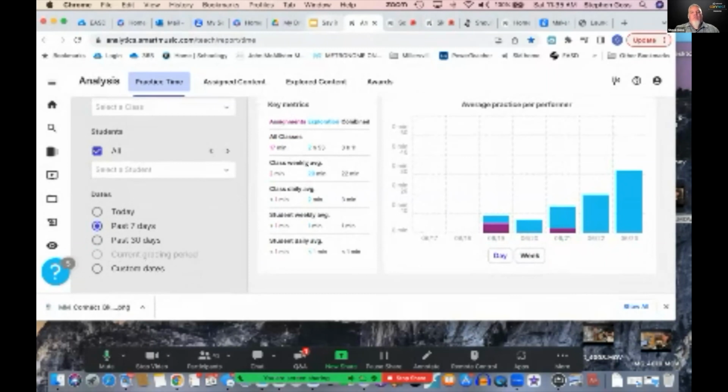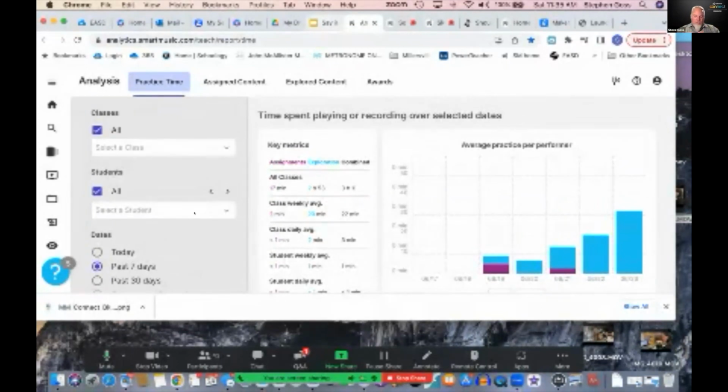And even though you might say, well, it's not a lot of time, you've got to remember it only shows you how much time they spent when students hit play. So if they're just looking at it on a static screen, it's not going to register as practice. But if they hit play, it does. And this is super powerful because instead of the practice sheets, I'm now able to go to a kid and say, open your analytics. In fact, I train my kids when they come into their lesson, they have to have their machine open on the analytics page so that I can see how many bar graphs they have for the week.